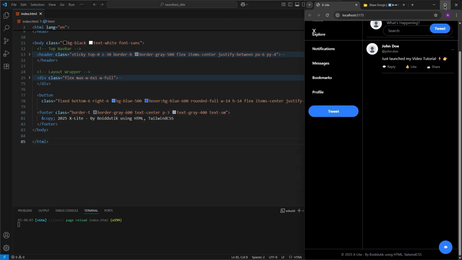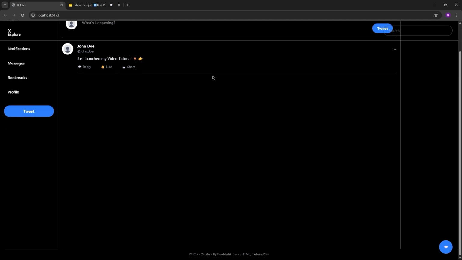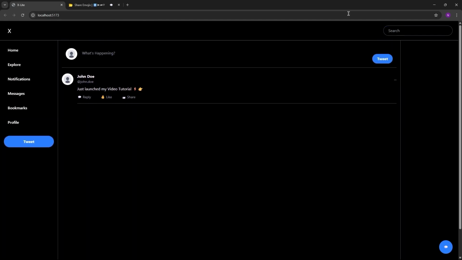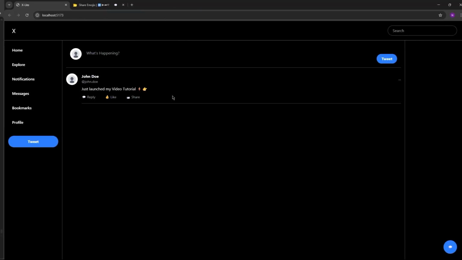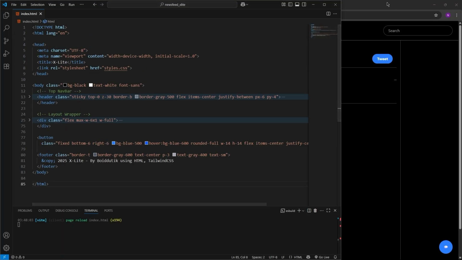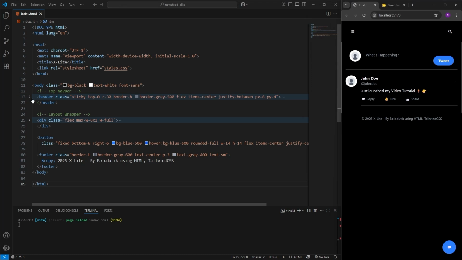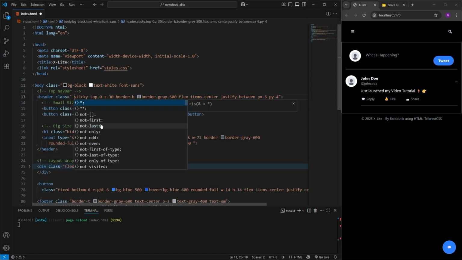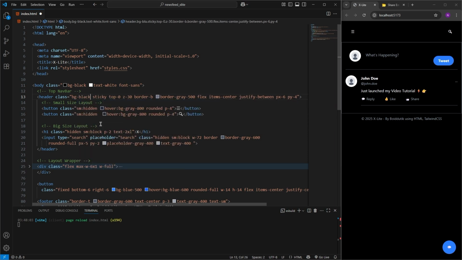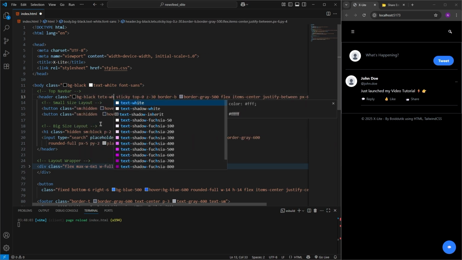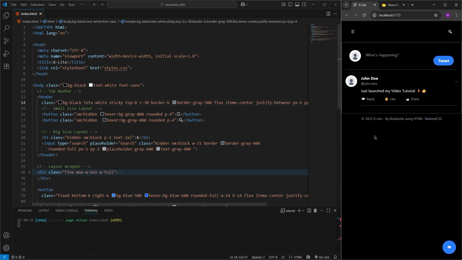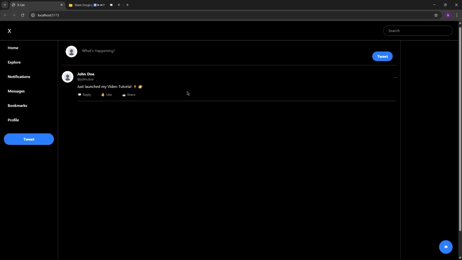So with that, our project is now ready. Our header sticks here, but it is now transparent. As a result, we can see everything. Let's change that quickly. Simply by coming here where we have this header, we should set the BG black and text white. So with that, yeah, much better.